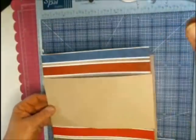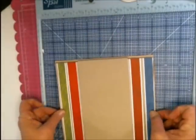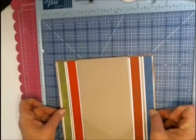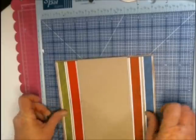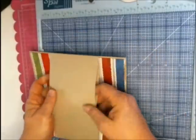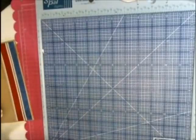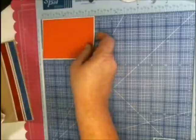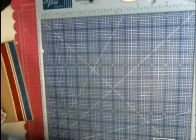Okay. Now you can also have your belly bands with this pocket go up, so you can have your tags come out that way if you want. That's the nice thing. Now you have those cute little hidden pockets. And then we're going to make the two tags. And I'm going to go ahead and grab, and they were 4.5 by 3.5. And you should have plenty of those scraps.